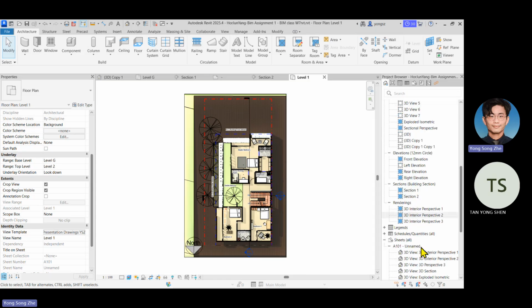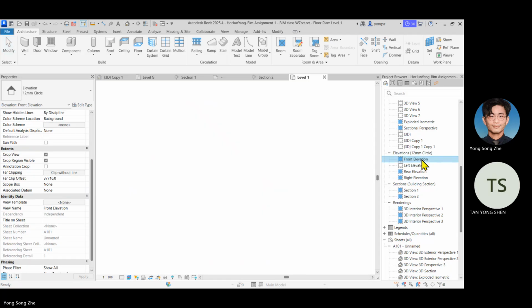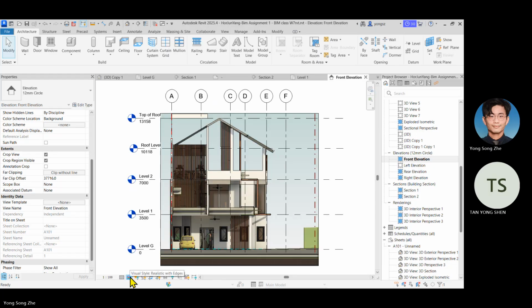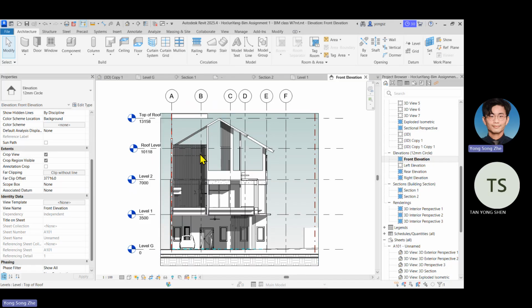Okay, how about, let's say, your elevation view. Maybe initially your elevation view is the black and white hidden line.